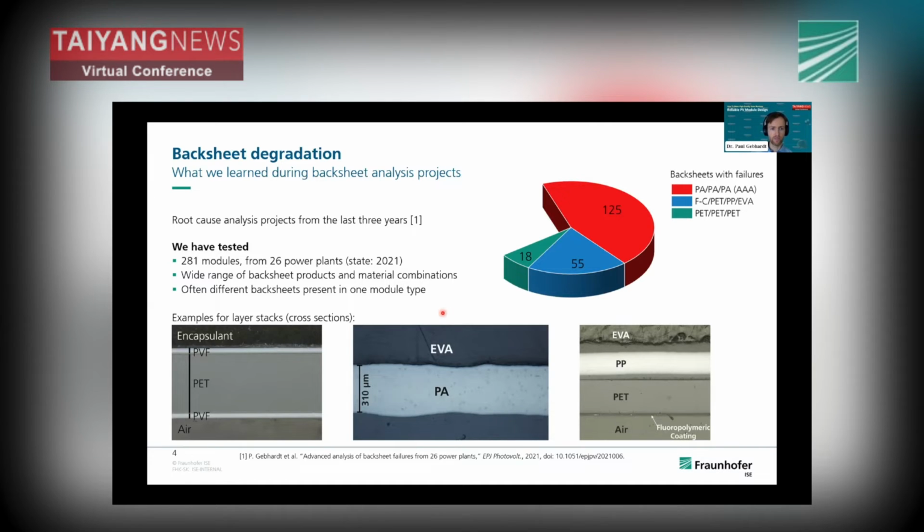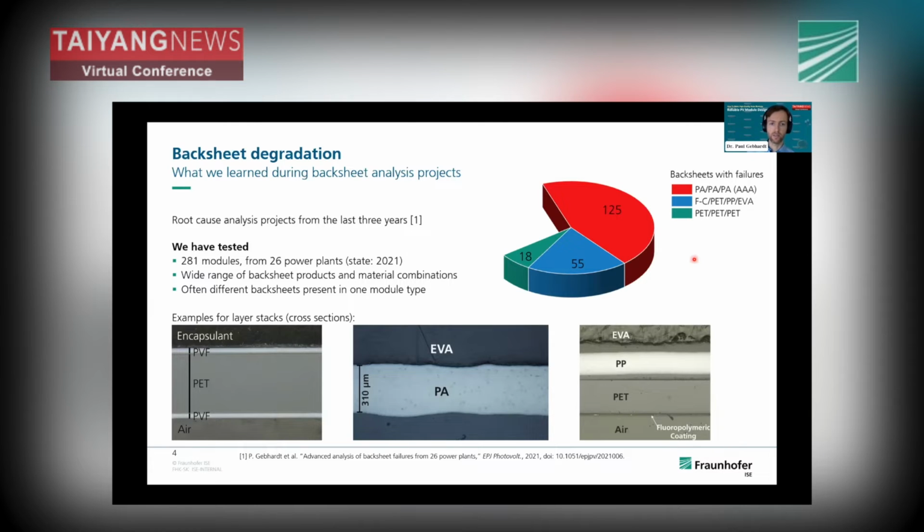I have brought some examples of cross sections of this material, and AAA is the middle one. So you basically see one large polyamide layer with glass fibers in the middle. The standard cross section of a backsheet looks maybe similar to this. So this is a backsheet that has 2 PVF layers and a PET core. This is the legacy material, the TPT material that, as we have seen, has around 10% market share at the moment. This is the non-transparent version, of course.